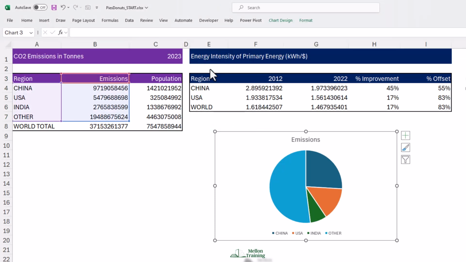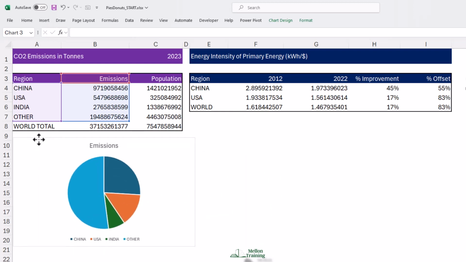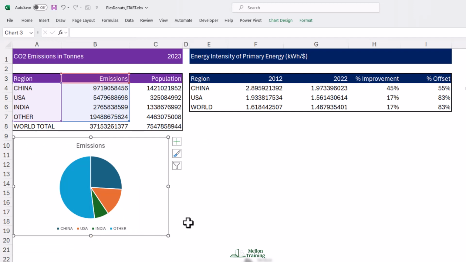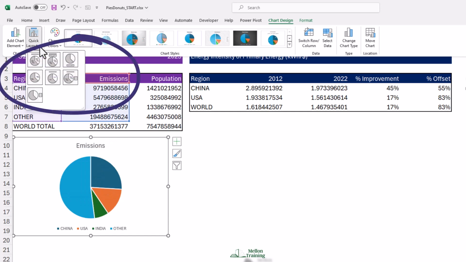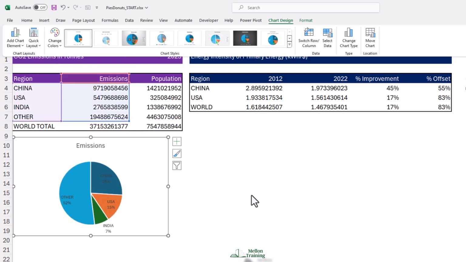The first thing we're going to do is move a little bit and resize slightly so it fits nicely under the data, right? Now, while we can take a pretty good guess at these segments, it's useful to have the percentages. And a quick way of adding them is to come to your Chart Design ribbon. Come to Quick Layout, and these give you some instant presets. I'd like to choose the first one, Layout 1, which gives me these series labels and percentages.